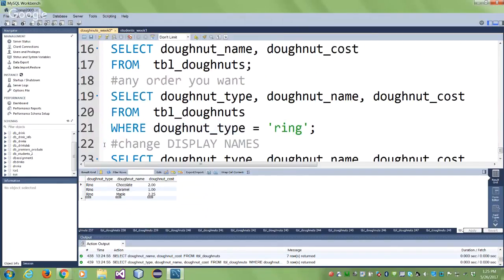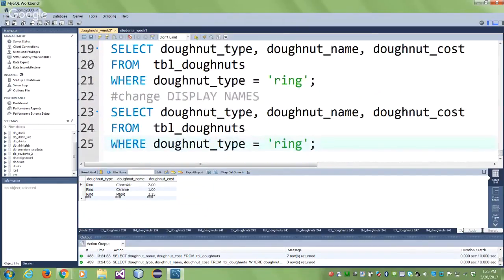How do you change them? All you do is you give the name, the new name with it. You can use the word as if you want. You can do it without the word as. And then put the new name here. It's a good habit to put it in quotes, though. If it is a single word, just letters, nothing else, one single word, you can do without quotes, but it's just good to put it in quotes, then you don't have to worry. But I could have put name without quotes. One word can go without quotes.